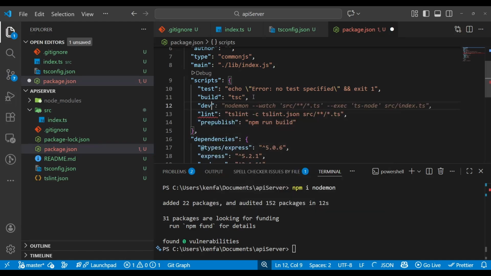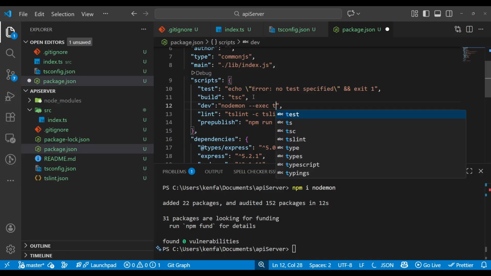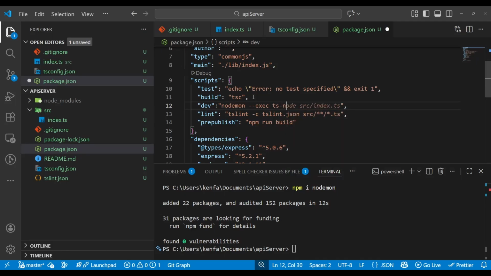We are going to call this the dev command, and it will be ts-node-dev, then source/index.ts.